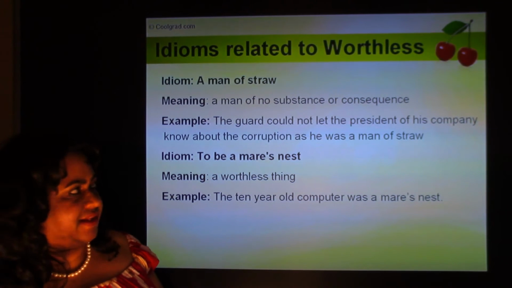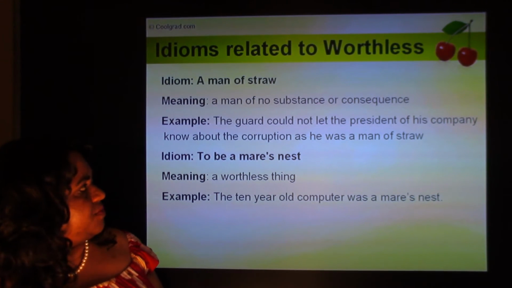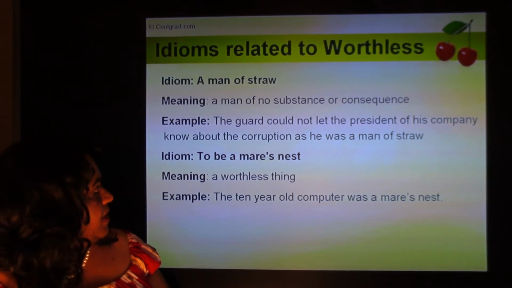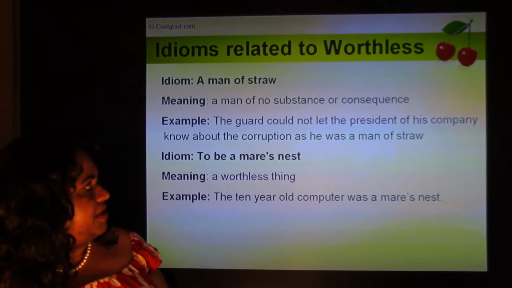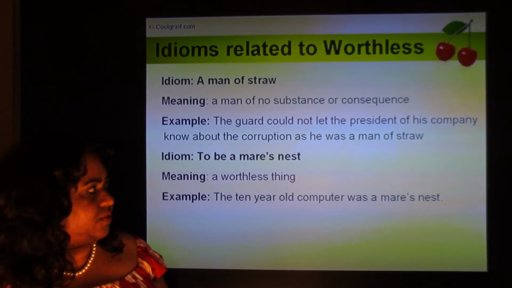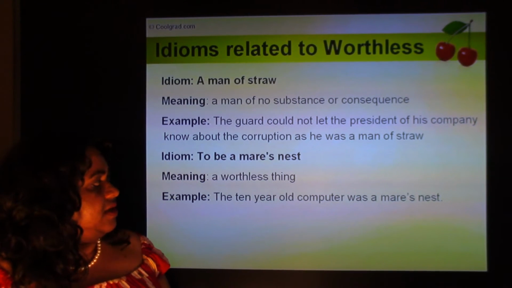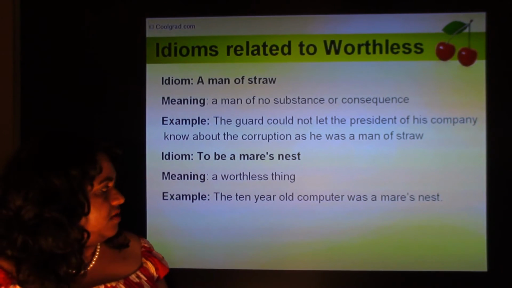Idioms related to worthless. A man of straw means a man of no substance or consequence. Example, the guard could not let the president of his company know about the corruption as he was a man of straw. Means he was not an important person. So that's what it means. To be a mare's nest, a worthless thing. Example, the 10-year-old computer was a mare's nest. It was a worthless thing.